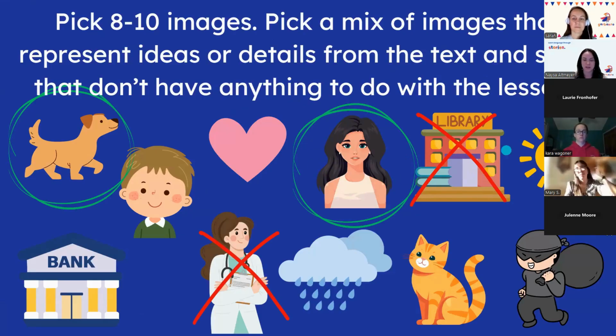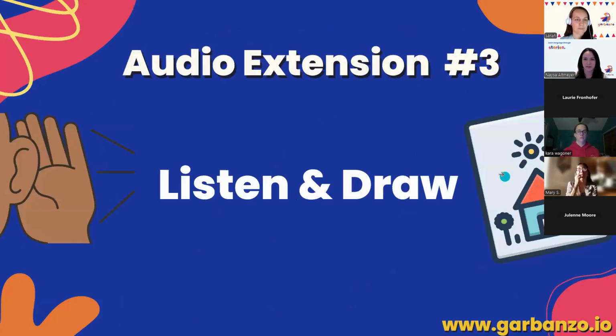They would be circling the picture of the spider from the story I was using earlier, and a picture of a park, but they would be putting an X through the library because they didn't go to the library, and an X through the bumblebee because it didn't have anything to do with that. So that's an idea. Again, that one takes a little bit of work. I'm really into things that don't create a lot of work for myself.